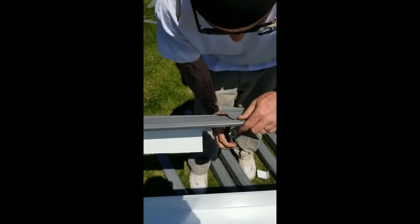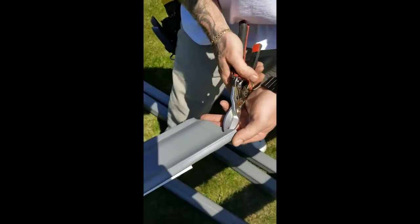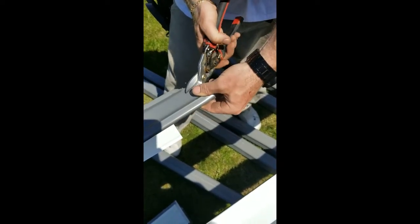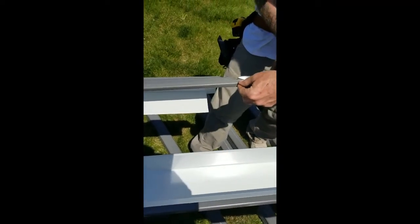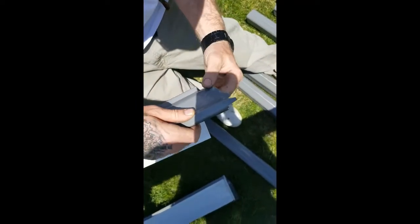A good place to practice doing your finished edge is on there because you get a chance to go ahead and run through it. Now I'm going to make the folds. First cuts are diagonal to these corner points - one there, one there - and the rest you just follow the contour, clipping into your original line. I'm going to cut this top piece off right here, then cut a little triangle out there. Now we're going to fold over the bottoms 90 degrees, because that's where we're going to end and start, one at a time all the way to the top.